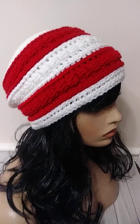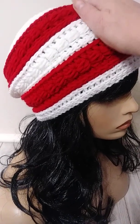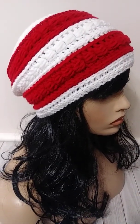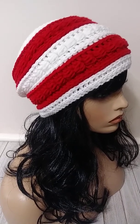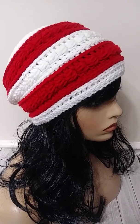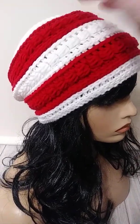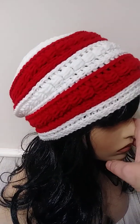And really on a hat, it's not going to make that much of a difference unless you're doing it all over the place. But if you're just making a mistake here and there, adding or subtracting a stitch is not going to hurt the shape of your hat. And watch the shape of your hat as you're making it to see if it looks right. But anyway, I did 3 panels all the way with my band, my 3 panels, and then my crown. And that was a good height.